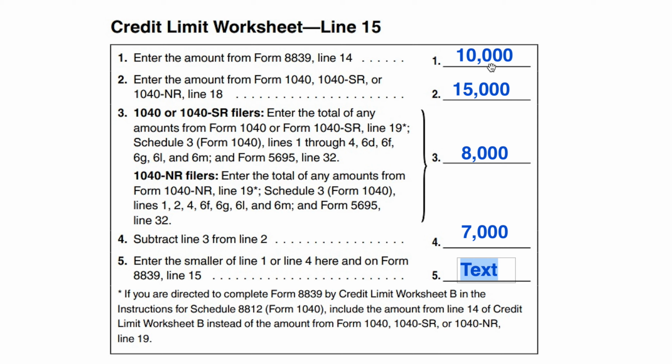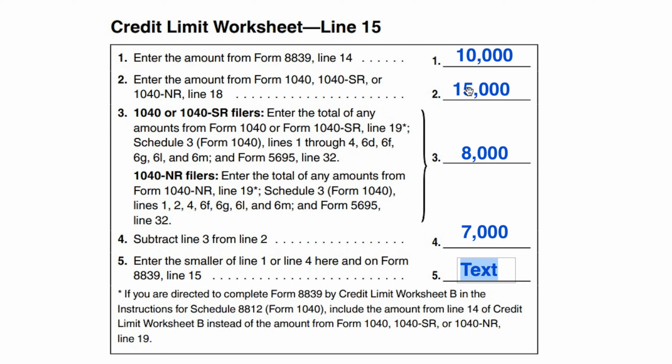This is the amount from line 14 on your Form 8839. This is the amount of adoption tax credit that you've calculated to this point. So at this point, this is the maximum amount of adoption tax credit that you can claim based on the qualified expenses that you incurred. So this is the most that we would be able to consider taking in the current year. And now we have to see whether or not other tax credits take precedence, which would force some or all of the adoption credit to be pushed into a future tax year. So we start with $10,000 of available adoption tax credit.